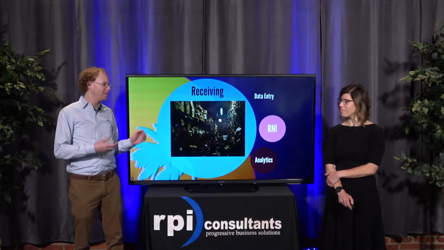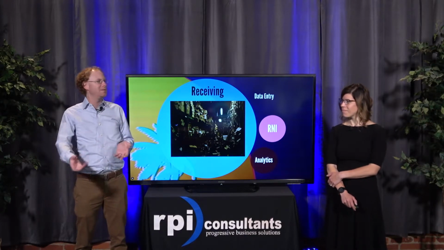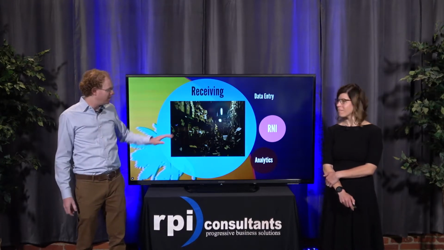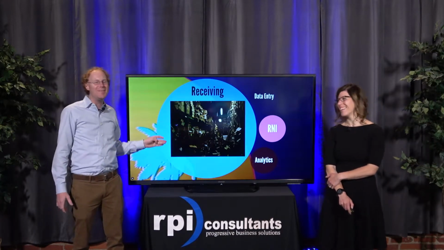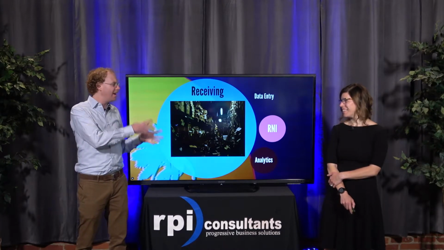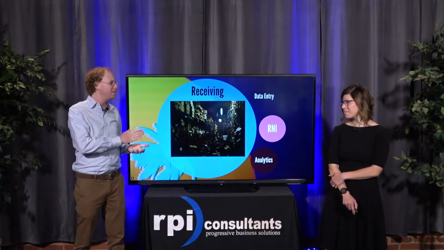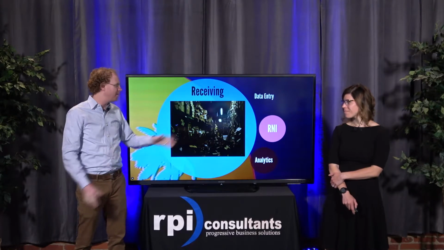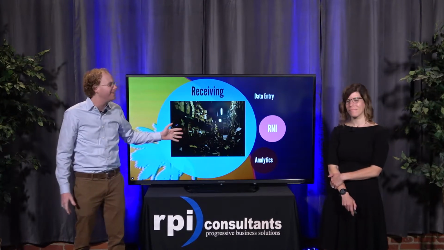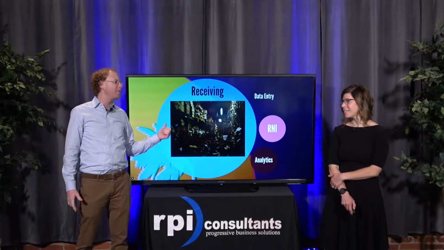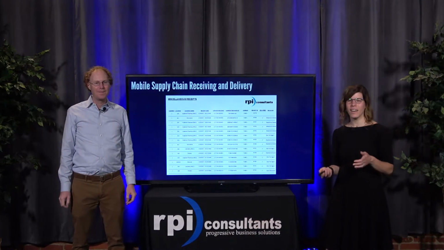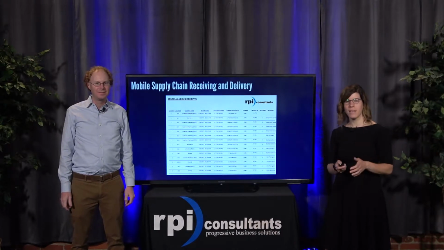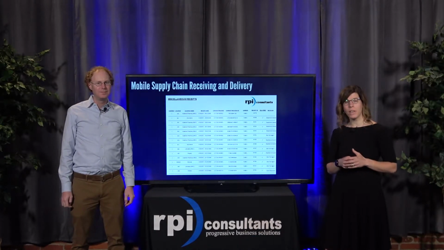All right, so once our purchase order has been issued, what happens next is we receive some product, right? And we receive it in, no, not to a room like this. No, so we want to get a handle on our receiving processes because we didn't want our supply room to look like this. This is our before picture, I guess. Yes, hopefully. So here, we're really recommending that you move forward with mobile supply chain for receiving and delivery.